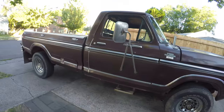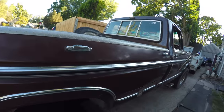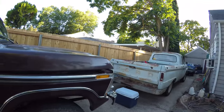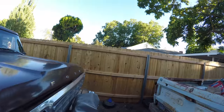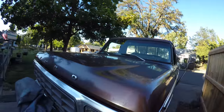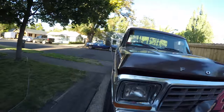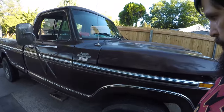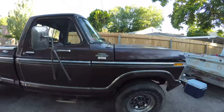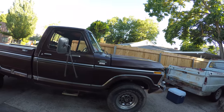They don't burn no oil either. I haven't had to put oil in it in almost 2,500 miles since the last time I changed it. I did just replace all the seals — got a new oil pan gasket, new rear main seal, new exhaust manifold gaskets, new manifold gaskets. Just dumped a bunch of money into this thing. Got a new clutch, new flywheel, new pressure plate, new throwout bearing — all that.